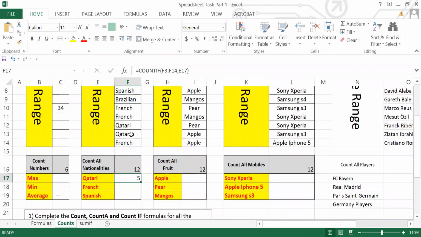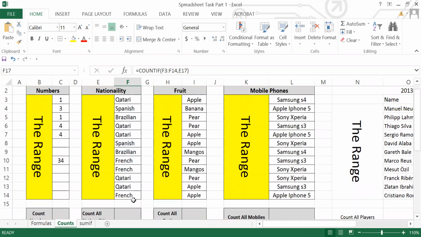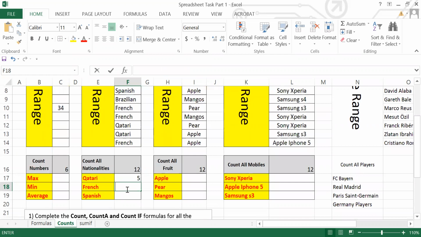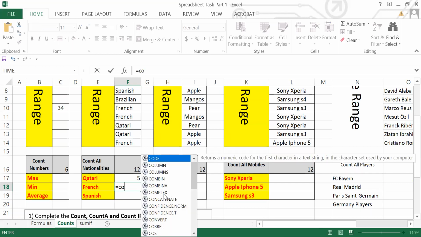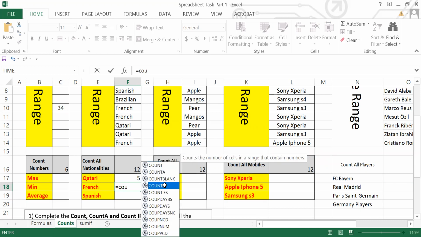So for French also like that. How many French are here? We want to count just how many French. So start with equal. Which function should I create here to count just French? COUNTIF.